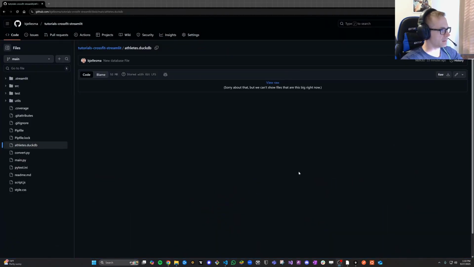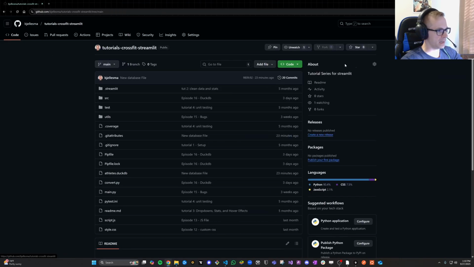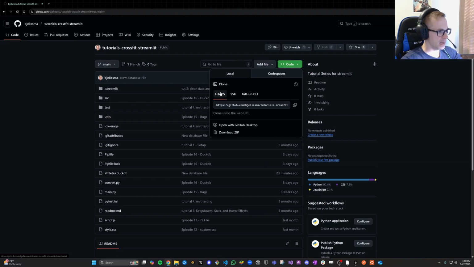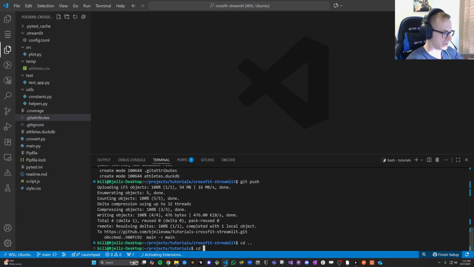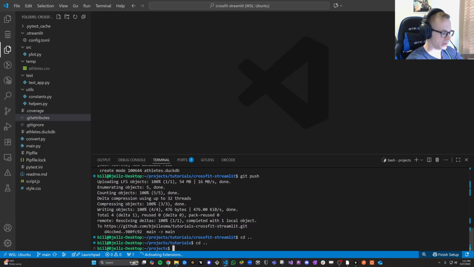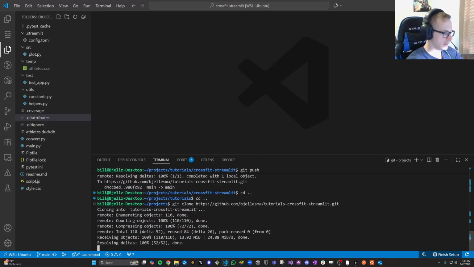Alright, so the last thing that I want to show here is just that we can clone the repository and still get the file back. So let's go back to the code here, and let's copy the link to our clipboard, and then go back to VS Code, and let's just create a new repository. So we'll go cd backpack, just changing directory backwards, and let's do git clone and paste the link, and so that clones a new repository.